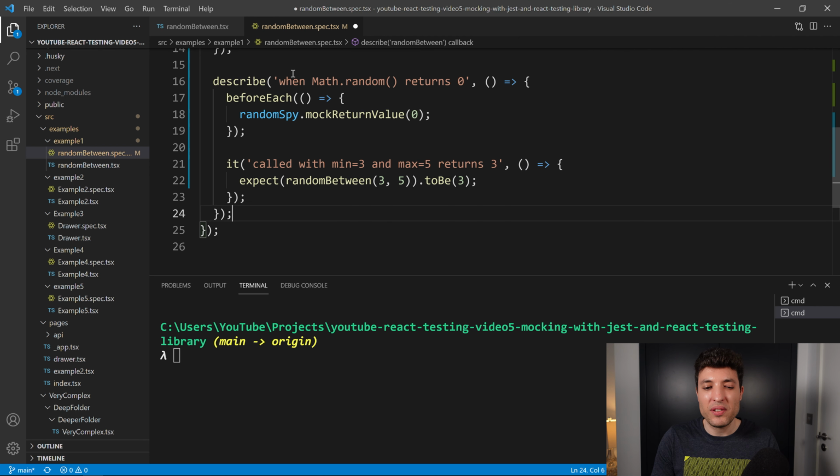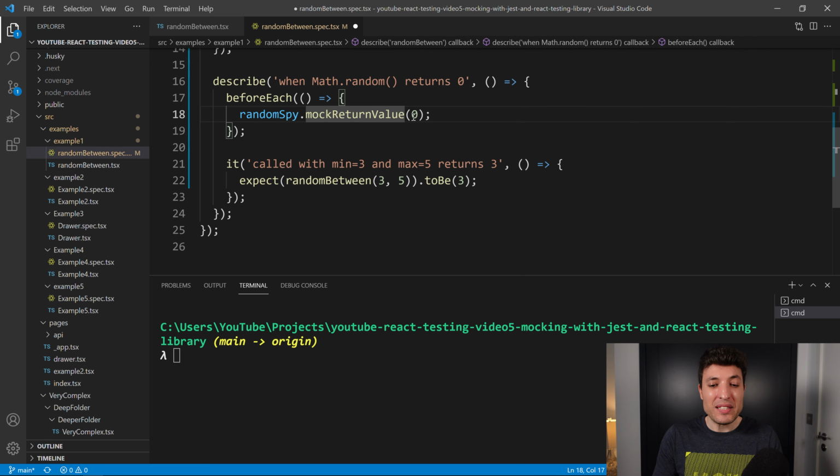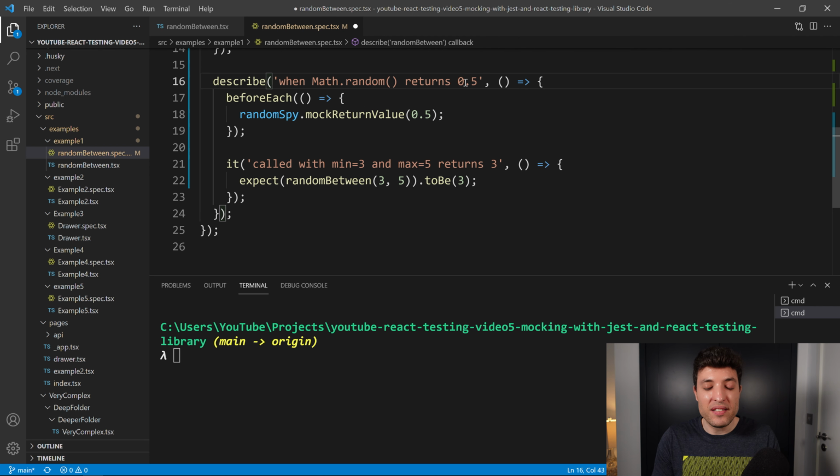We can just copy this same test and change it a little bit. For now, I will not care about the text. We will come into it a little bit later, right? Let's just focus on the code itself. So the next test, we can say, for example, 0.5. And if it is 0.5, we are sure that the result will be 4. So we can add that test to be 4. And I'm already changing the text, right?